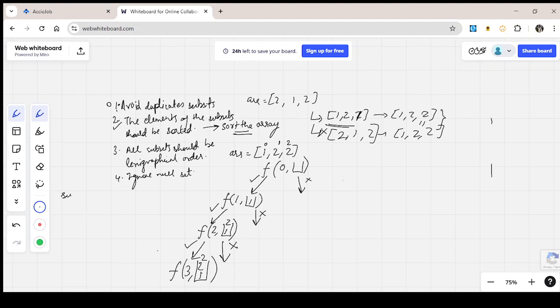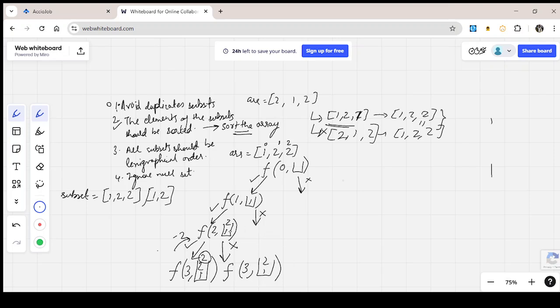If we select the element at index 2, we get to index 3, and the element at index 2 is added: 1, 2, 2. So this is our base condition. We have received a subset of 1, 2, 2. Now we will go back to the right call. We remove the recently added element, this 2, and get back to the previous position and go with the right tree. If we reject the element at index 2, we get to index 3 and our data structure stays as it is. So this is another subset, 1, 2.